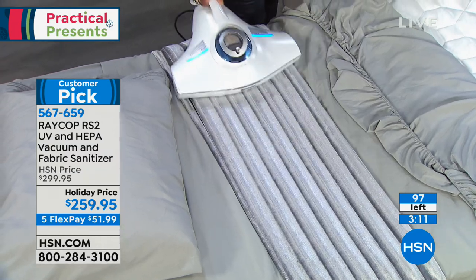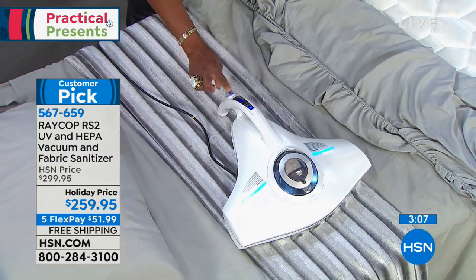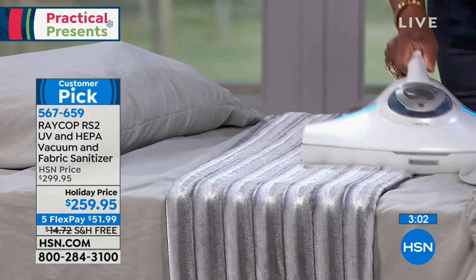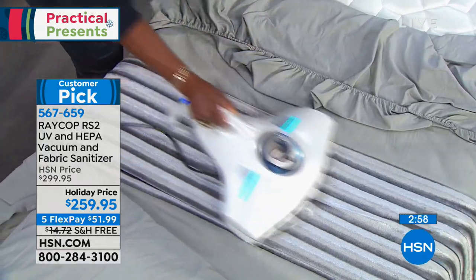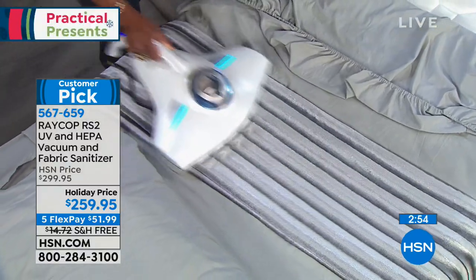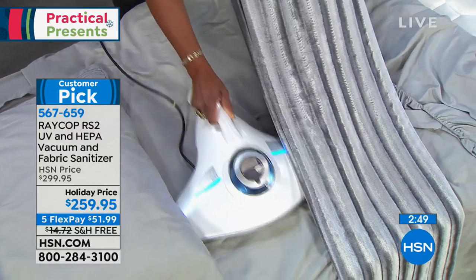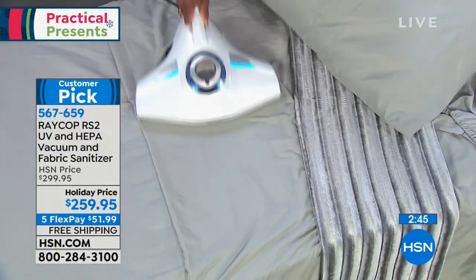It's one of those things, Alexandra, I didn't know. You never stop and think about dust mites. It's not one of those things that you see on the news a lot or anything else. But once you understand what is happening and you think about it, how could you possibly live with anything other than this, trying to get rid of that every day? And not just that, but also just the dust. I'm sensitive to dust. Many of us are. And being able to actually vacuum my sheets, I think is wonderful.